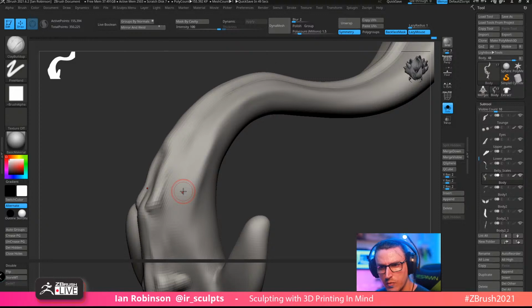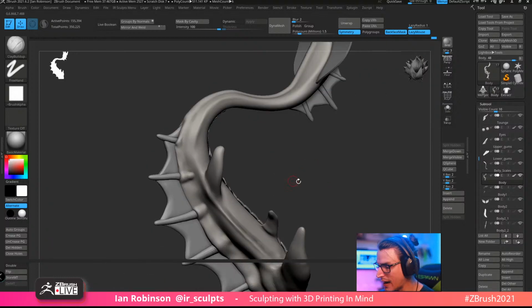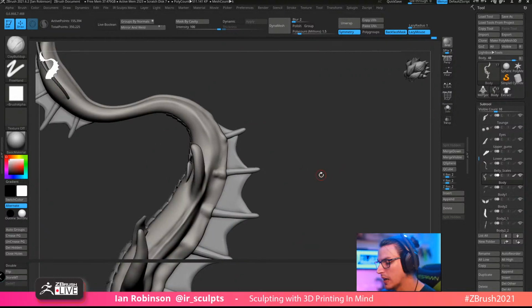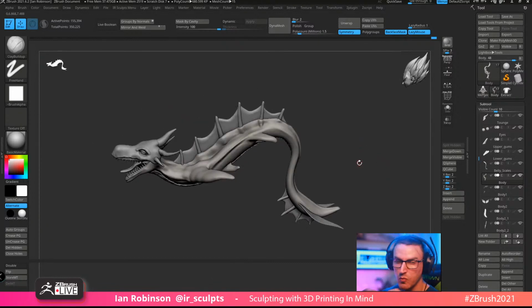When you're trying to block out with a move? I mean, when you're trying to block out, I would say don't really worry too much about how lumpy your shapes are. When I'm blocking out, I don't really pay attention too much to how clean the topology is. I pay attention to the silhouette and see if it's something that I like. Once I have a decent silhouette, then I start fixing. That's when I start getting into subdivisions, and that's how you can control a lot of the lumpiness that your model might get.